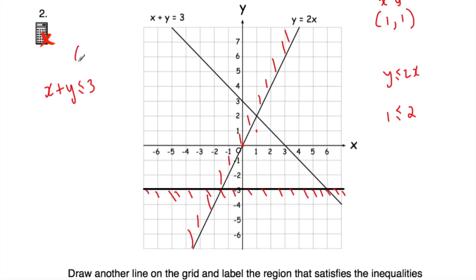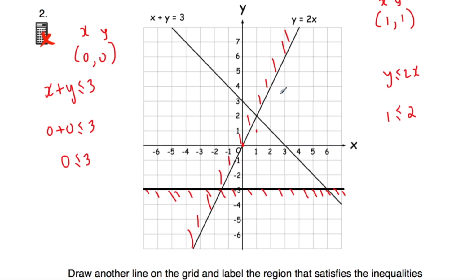So in terms of the origin, that's the point (0, 0). It's got an x-coordinate of 0 and a y-coordinate of 0. So we'll have 0 plus 0 is less than or equal to 3. And 0 plus 0 is 0, so you get 0 is less than or equal to 3. And 0 is less than 3. So that means that that is on the side that's being accepted. And that means we're going to reject the region above that diagonal line.